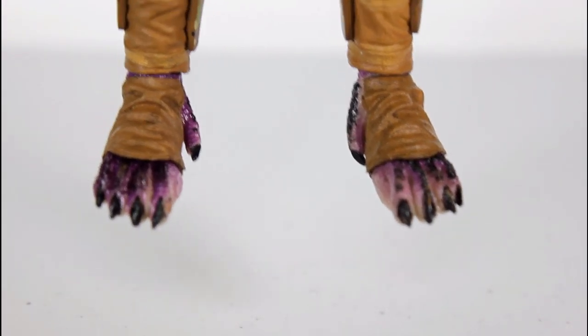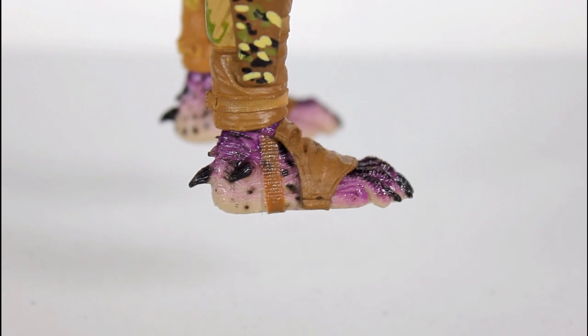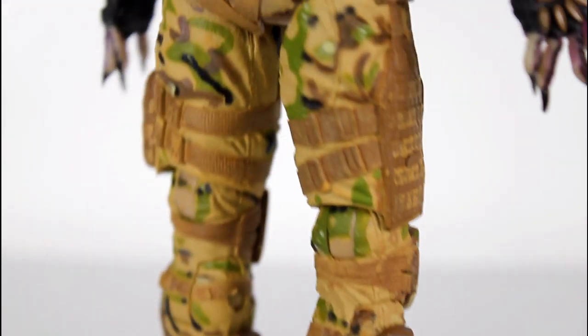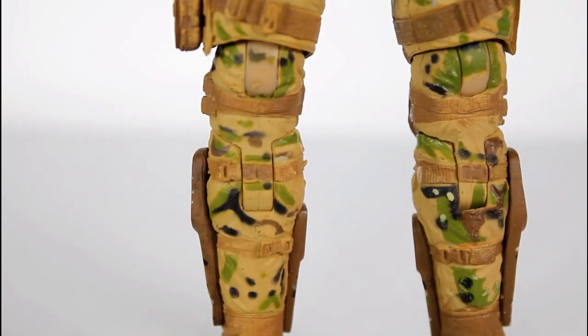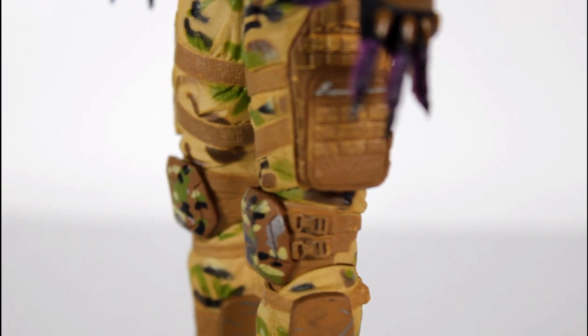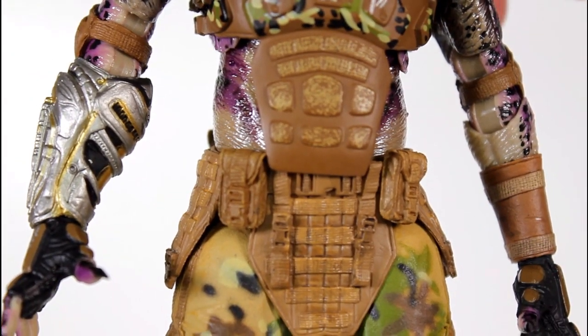And the contrast of where it meets the skin, and the skin paint and the wetness of the skin is pretty good. It's actually fun to see a Predator not wearing sexy fishnets for once. And the work on all this tactical gear looks pretty good. The camo looks good, but the surface of all the pouches and the straps look good, especially when you get to the chest area and the crotch area.